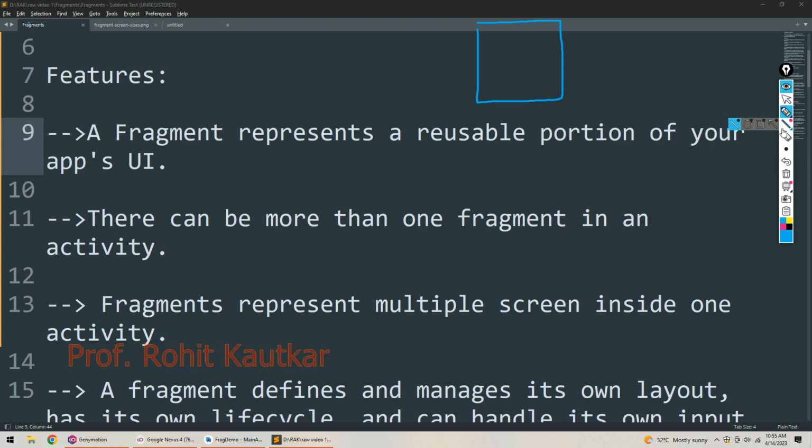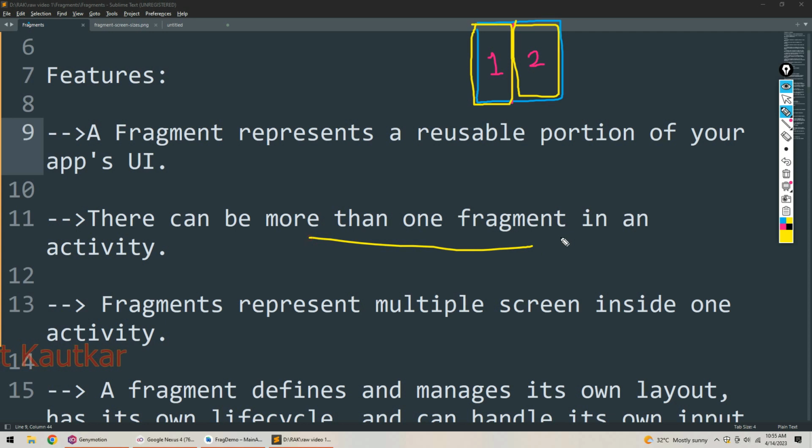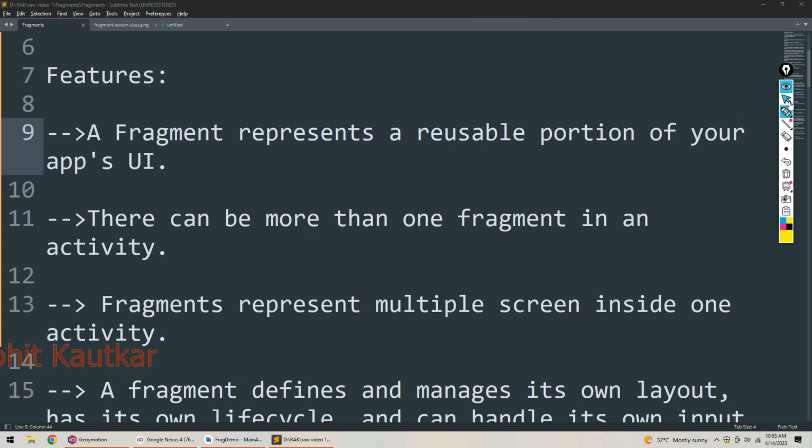Now within this main activity you may have, let's say, two fragments. This is fragment 1 and this is fragment 2. Now you see this area of screen will load fragment 1 and this area of screen will load fragment 2. You may have n number of fragments within your activity. This is the second feature of fragment.